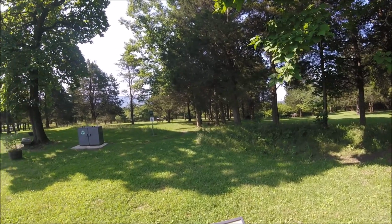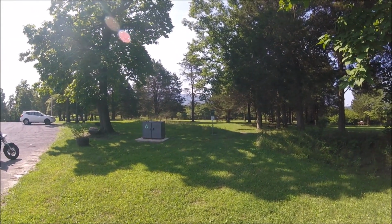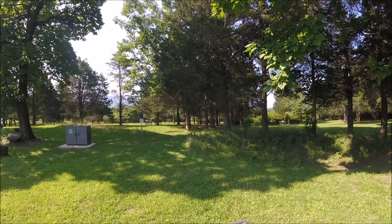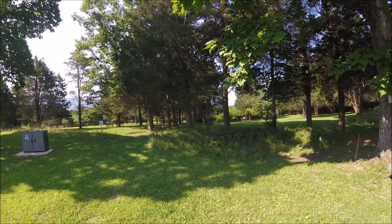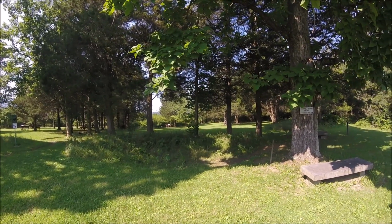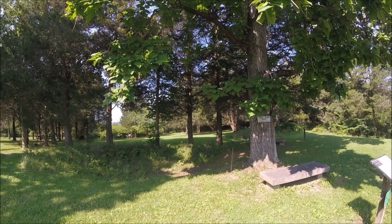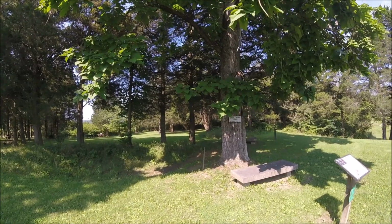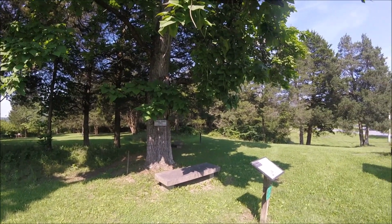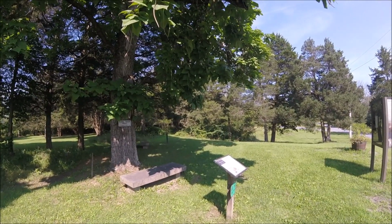Hupp's Hill. Part of a 1,000-acre estate begun by George F. Hupp in the 1750s. Hupp's Hill and the buildings further south were used as headquarters by Federal Generals Nathaniel Banks and James Shields during Stonewall Jackson's 1862 Valley Campaign. The site was first fortified by Confederate forces in 1863.